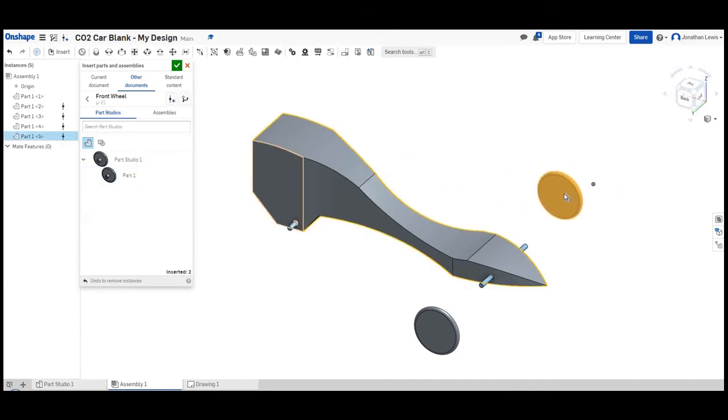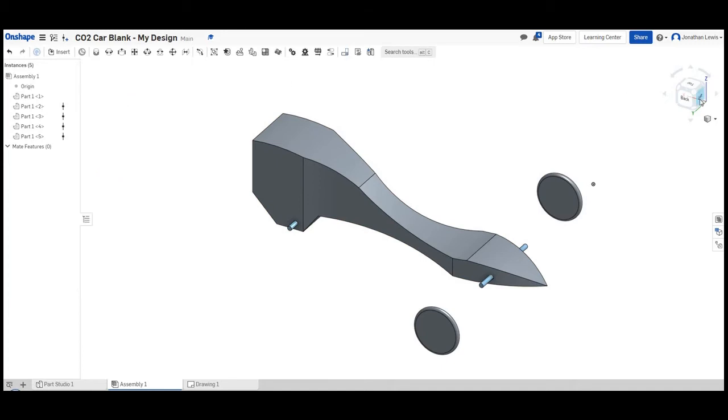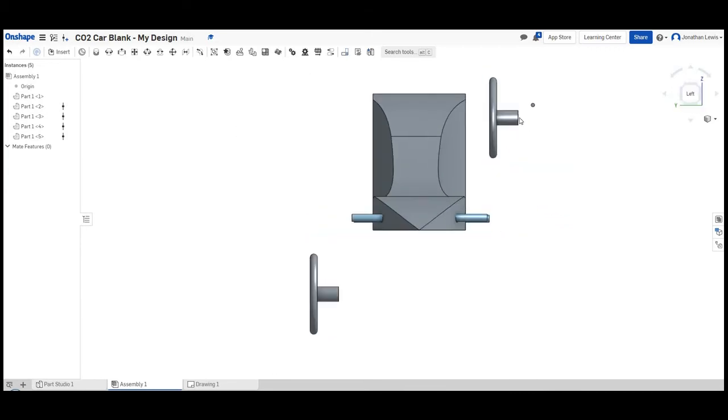Now, if you did your own custom wheels in the previous lesson, you can use those for all four. But for this exercise, we're just going to use the front wheels for the front and the rear for the rear. And as you can tell, once we got them placed there, I can move this one semi into place. But the other one is really messed up. It's definitely not facing the right way. So what I'm going to have to do is rotate it around.